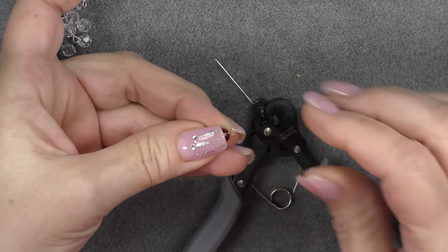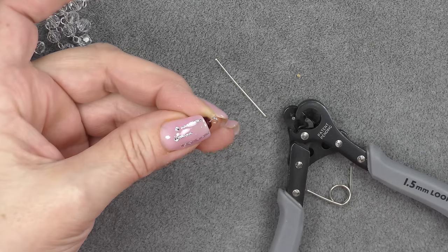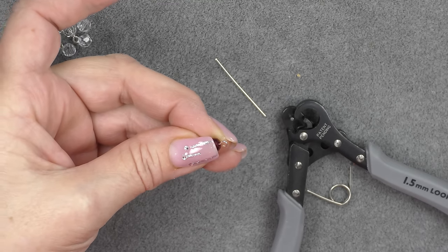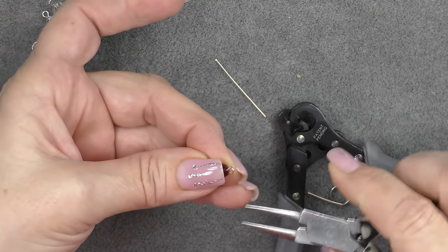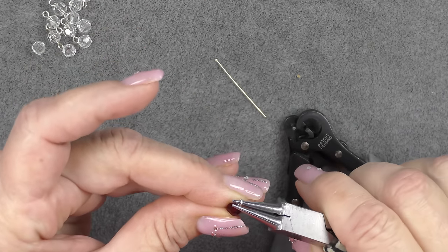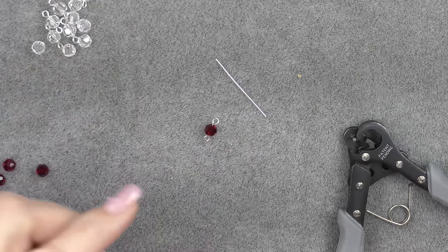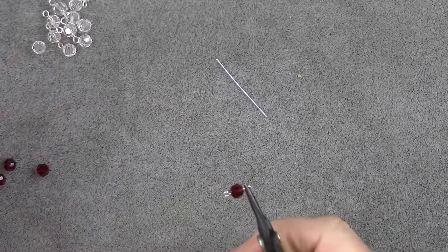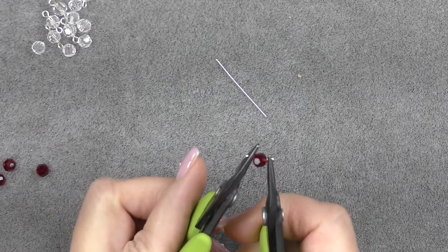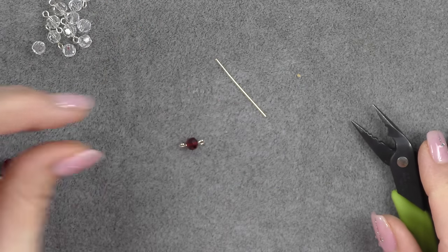It should just push the bead in alignment, kind of bend it back so that it's centered. The loops can stick on here, so you just have to kind of pull it off. A lot of times the loop is open, so I will take my round nose pliers, put them in the loop, and just close it. And now I have a looped component. I can then straighten out the sides — usually they come out of there pretty good — and put it aside.